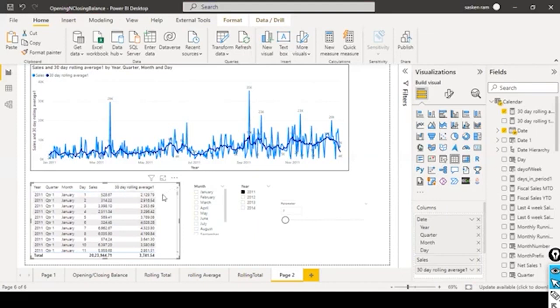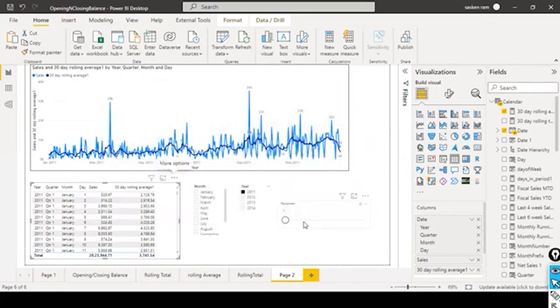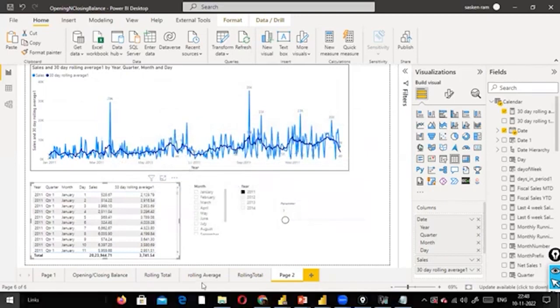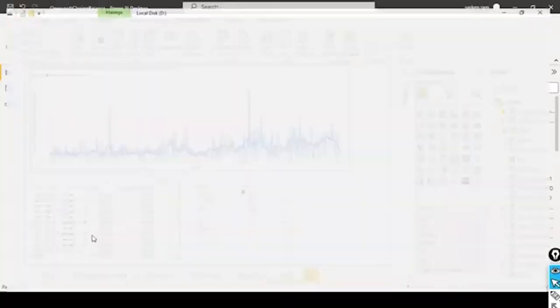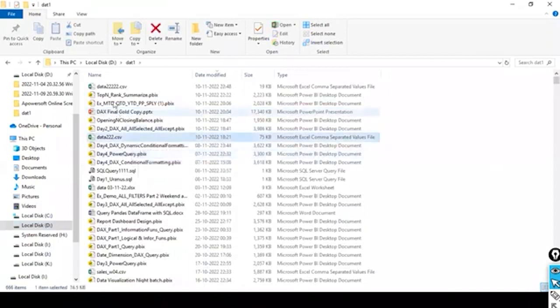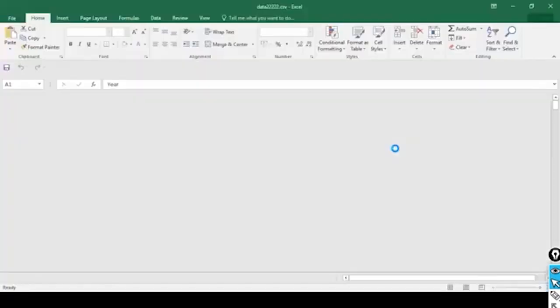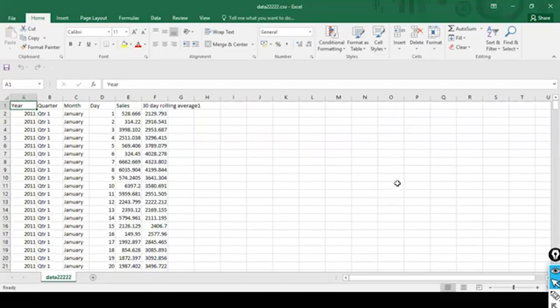Okay. And on top of this visual, you will find the 3 dots. Click on this. You will have something like export data, export to Excel. This is how you can export the data to Excel. Okay. And what I do is I just give some value here. This is the file I exported just now. Look here. Yeah, the same thing.